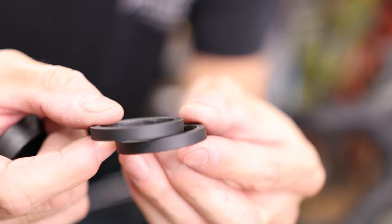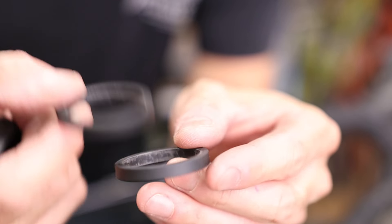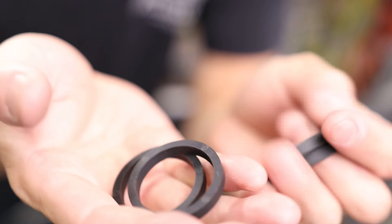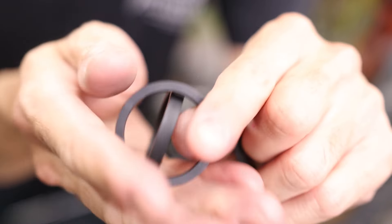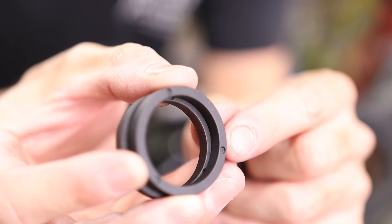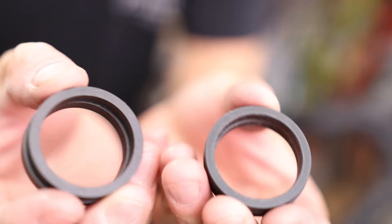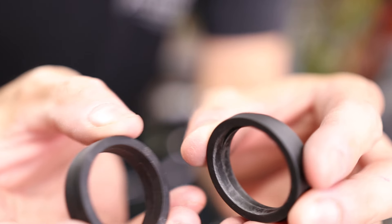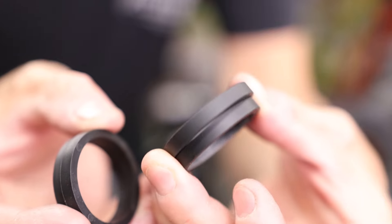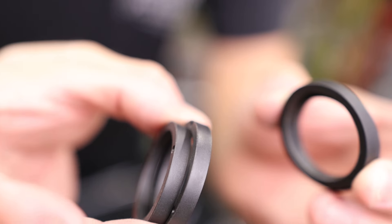For this reason, we also offer Future Shock specific headset spacers, which are machined from 6061 alloy and anodized matte black. These are meant to be a replacement to the black plastic spacers that are supposed to come with your bike, but many have claimed they didn't receive any spacers or have since lost theirs. These spacers work with either the original FSD or the new FSD Slammer Kit, and you can use up to a maximum of 15 millimeters of spacers to dial in your preferred stem height.